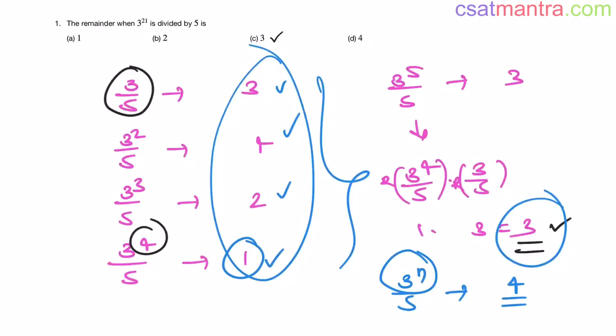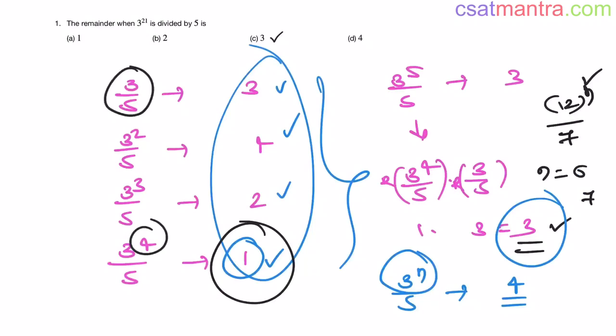This is the same with every other number. You take 12 power n when divided by 7. At some point of time, after some n, you will be having plus 1 as your remainder, my friends. This is for sure. So rather than going in terms of positive remainders that may occur at n equal to 6 or 7, if you go in terms of negative remainders which may occur at n equal to 1 or 2, then you would be simplifying this problem like anything, my friends.